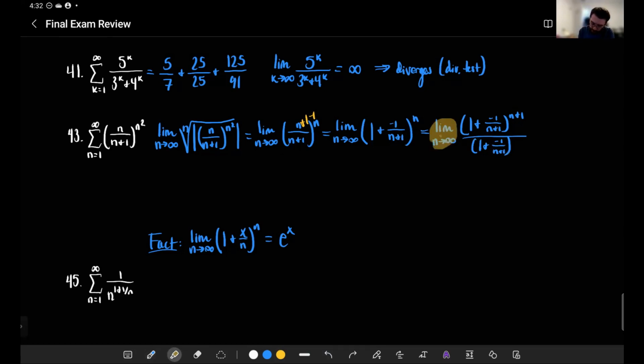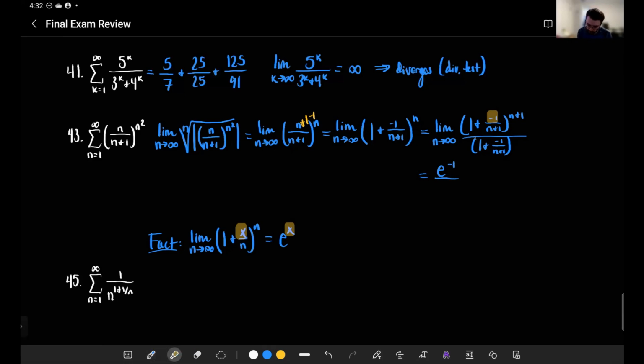And then I'm asking about the limit, and the limit on top is exactly what we wanted to see. You might say, well, we wanted to see n and n. We're seeing n plus 1 and n plus 1. But it's the same deal. We're taking the limit as n gets big. So who cares if it's n or n plus 1? It's going to infinity either way. So the top is exactly what we want, and all the question is what's x? Well, x here is -1. So that limit should be e to the -1.